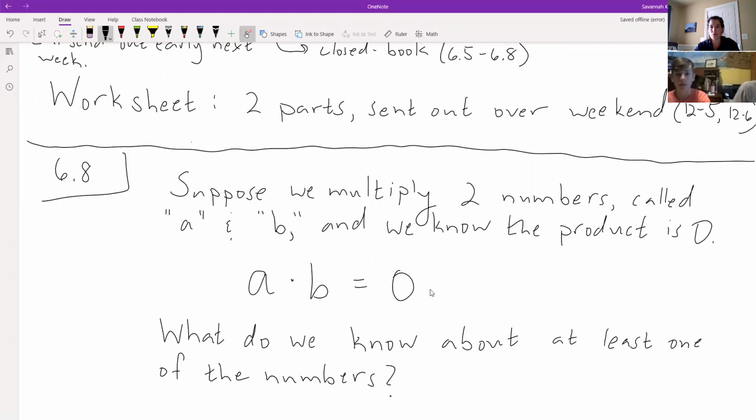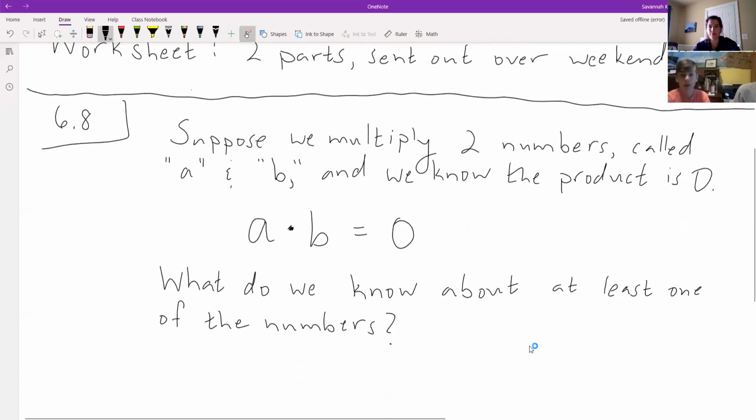That one of them's negative? Not negative, because remember, we are multiplying. If we were adding or subtracting, I guess we should say, yeah, absolutely. But when you're multiplying, how can you force the answer to a multiplication problem to come out to be 0, basically? Zero is a really, really unique number. I don't know. I'm sorry.